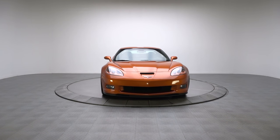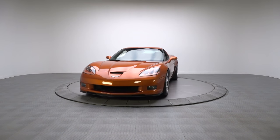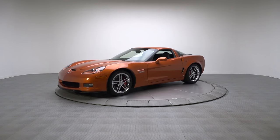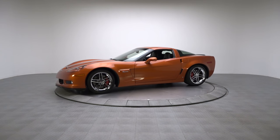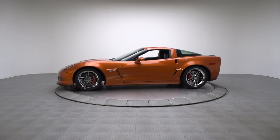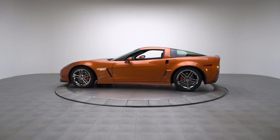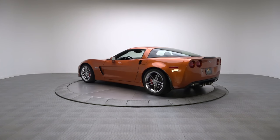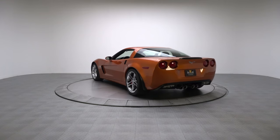Wrapping Le Mans inspired athleticism in the sensory allure of brilliant atomic orange paint, this brutal Z06 offers world-beating performance for about half the price of a stuffy European import. With less than 6,000 miles on its bright digital odometer, this showroom fresh Chevy is an as-new garage queen that's assembly line perfect in virtually every way.